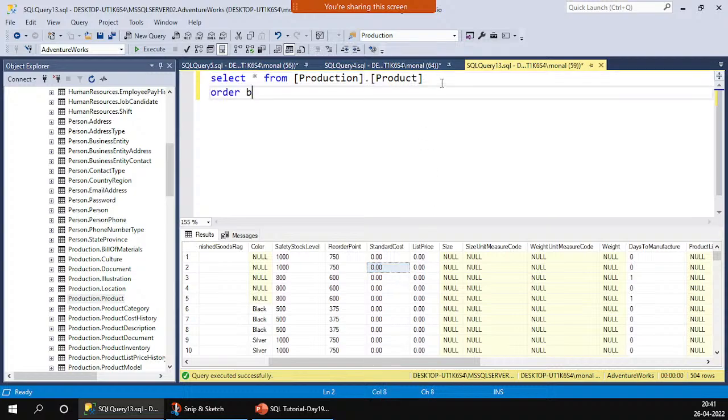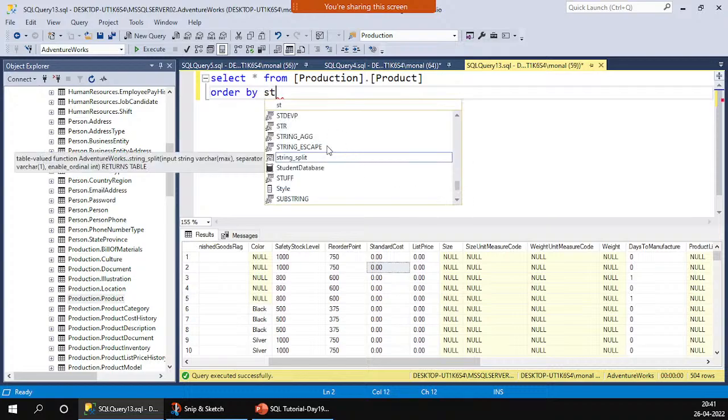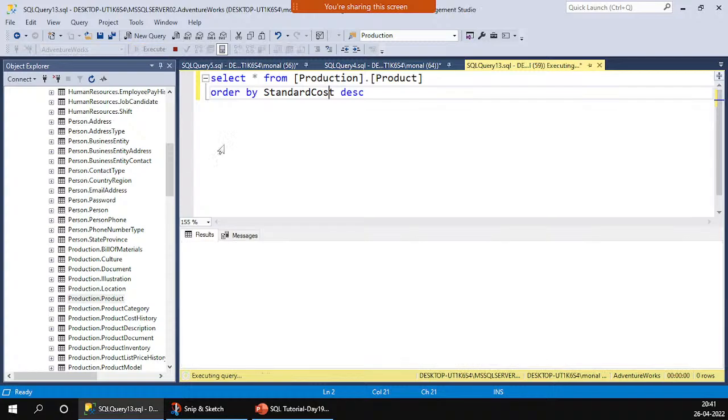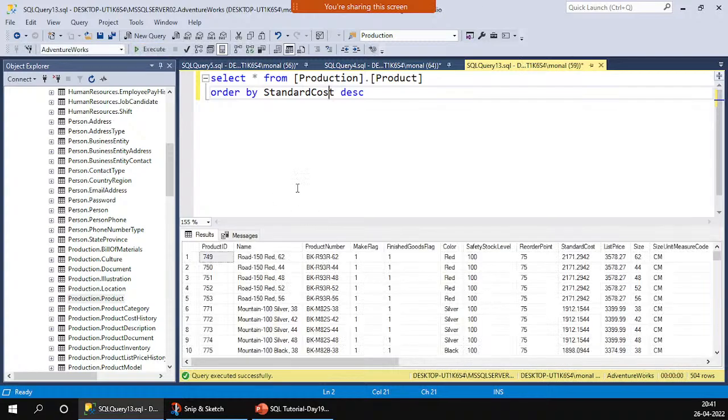If we do the order by standard cost descending, then let me put here, I want the product ID, product name, and second highest standard cost.